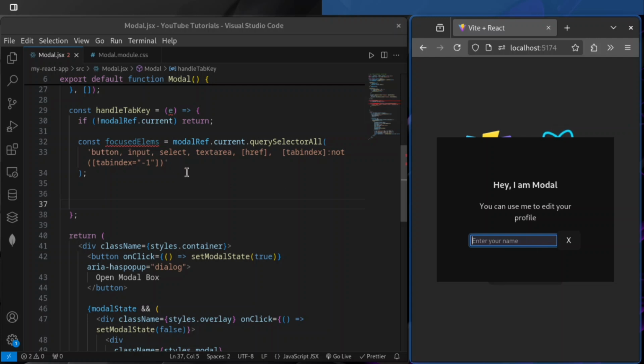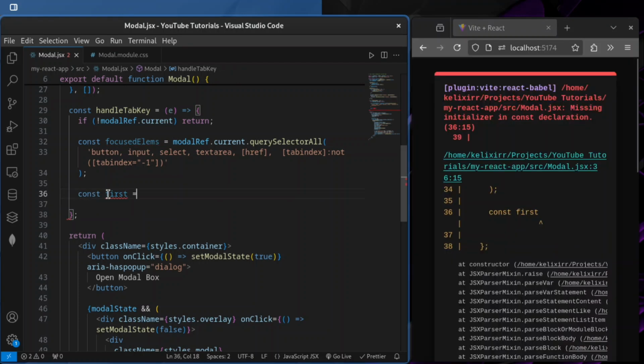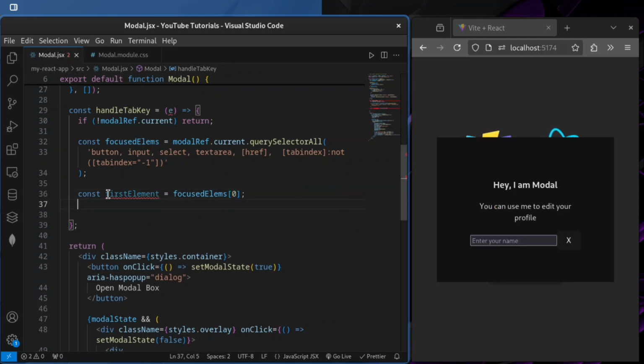Now let's select the first element out of the focusable elements, index zero, and we also want the last element.